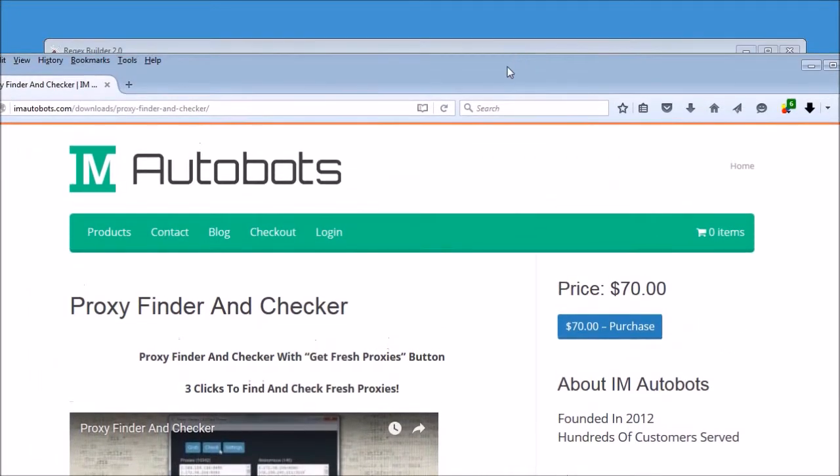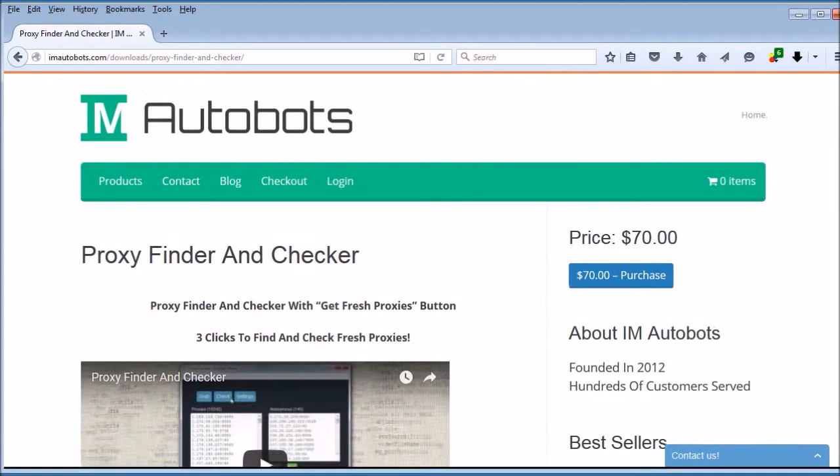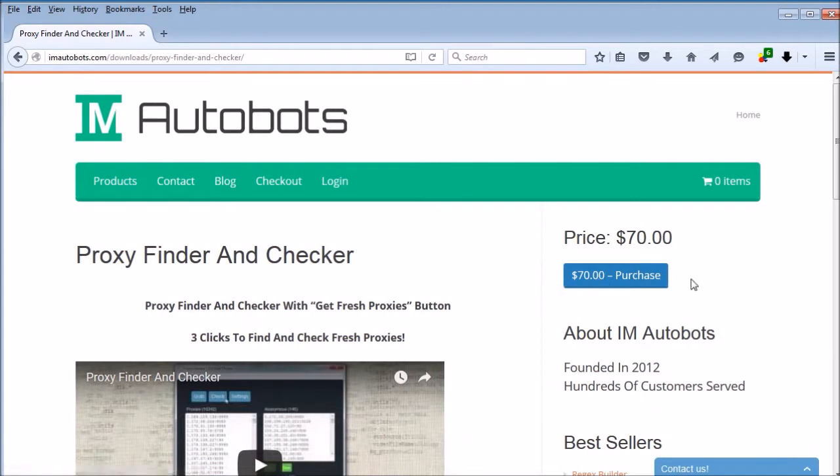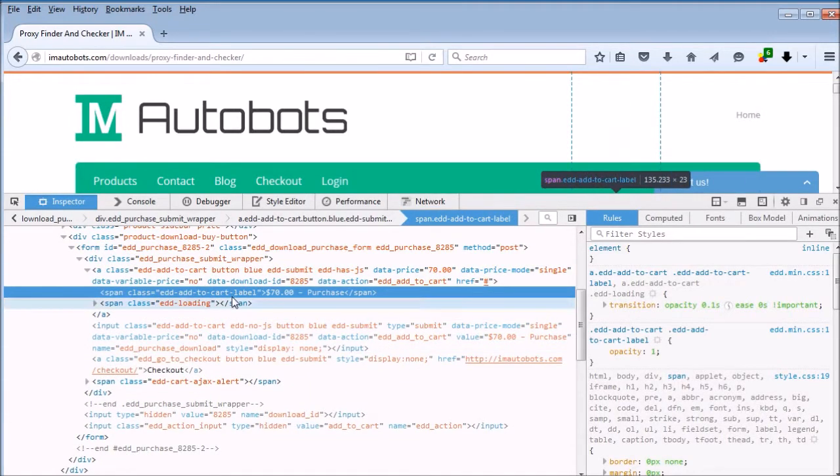So first we need some information, and we are going to try and extract the $70 price tag from this button here. And I chose this because it has a really nice clear-cut set of tags. So we have this span with this long class name here. Then we have a little bit of information in the middle. That's what we want to get, the info between the tags here. And then we finally have this last span tag.